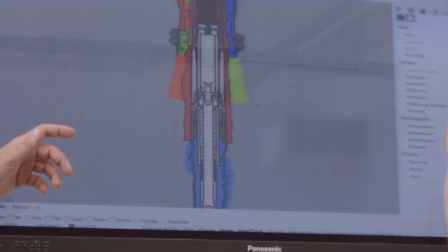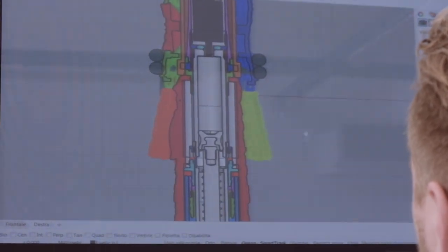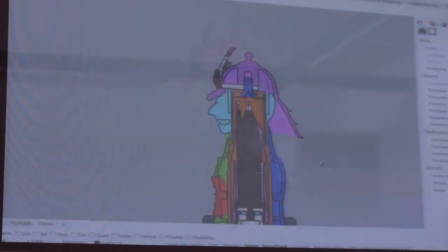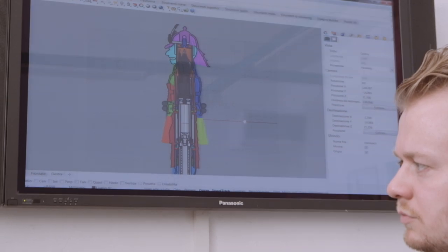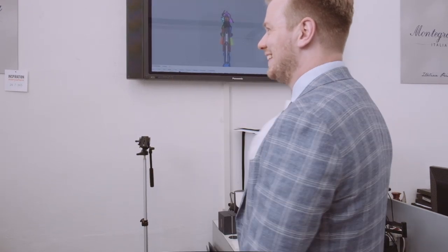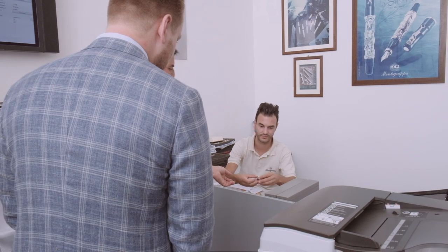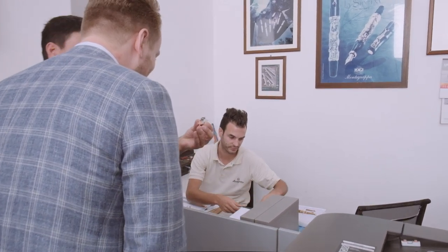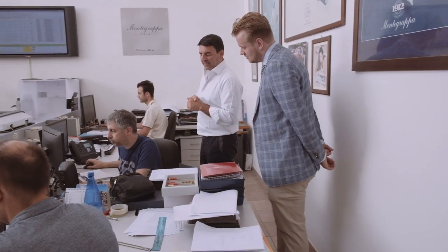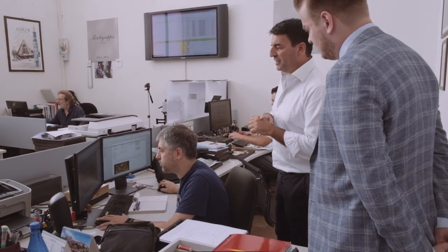If there are licenses involved, the design needs to be approved by the company that gives the license. After this design stage, when all the designs are approved and are good to go, we go to the engineering stage. A Montegrappa writing instrument consists of many different parts. The simplest writing instrument exists out of 20 parts, while there are Montegrappa pens that exist out of 140 parts. To make it all functional and to allow you to manufacture the writing instrument, all steps need to be planned. Each and every component needs technical drawings. After that the technical department verifies the tolerance and if each component matches with each other.